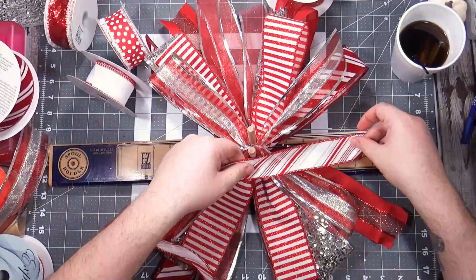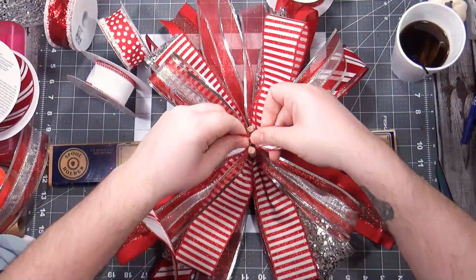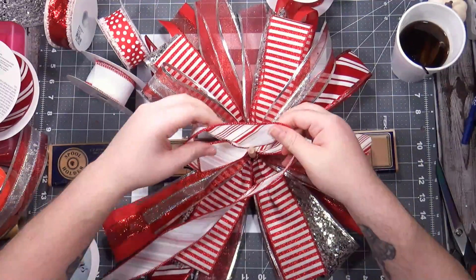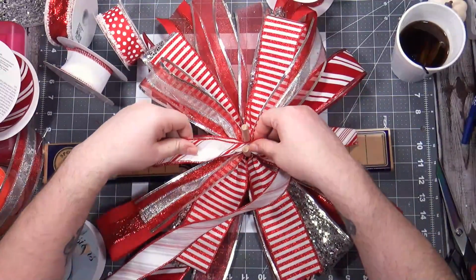Go down to like 6.5. This is still longer than where I usually start my bows. So I'm gonna do 6.5. I'm gonna start going down by halves now.